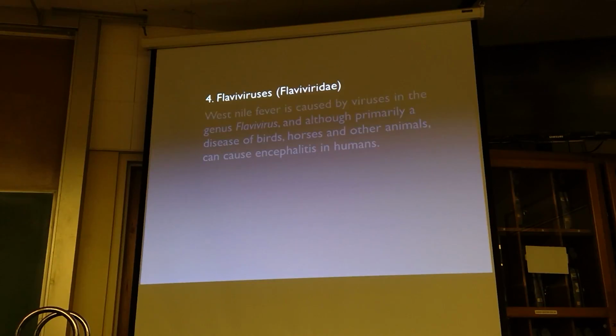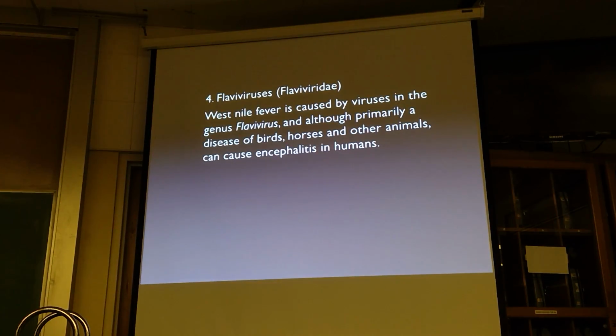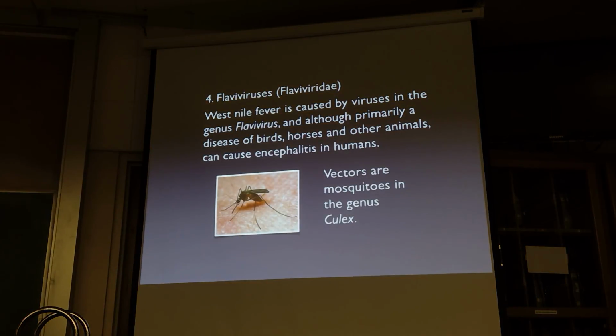Yeah, they do that. Okay, this is the other virus that I want you to know that causes encephalitis. So flavivirus. The West Nile fever is caused by a flavivirus. This is primarily a disease that infects animals other than humans. So it's usually a bird disease or a horse disease, but it can be transmitted to humans. So there's our mosquito vector, which is the mosquito that we looked at in the laboratory, Culex pipiens. They're the primary transmitters of flaviviruses. And again, flaviviruses cause encephalitis.